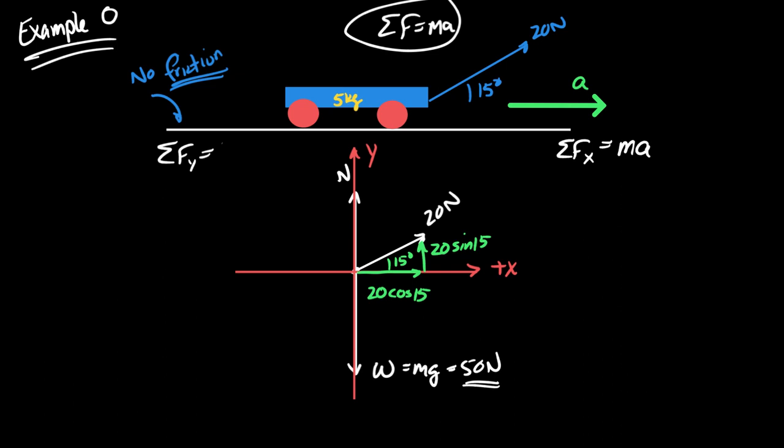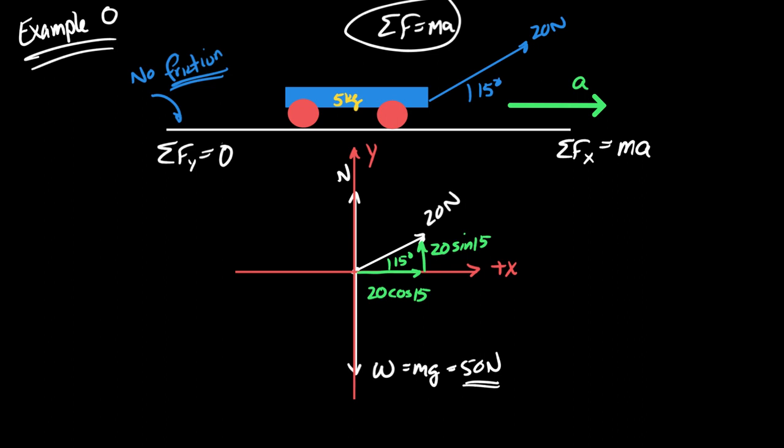Notice I'm very careful to say this, and I'm going to say it again. You line it up with the direction of the acceleration, not the direction of motion. You line it up with the direction of the acceleration. In big blinking letters in your notes, write down not the direction of motion.